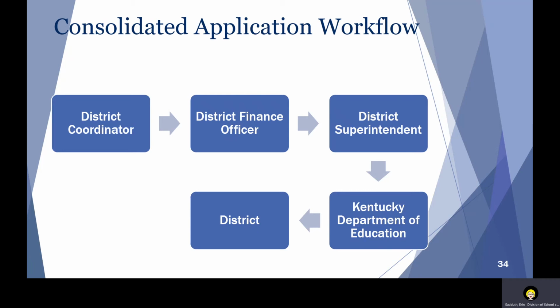After all sections have been reviewed, the application will be returned to the district as either approved or not approved. Since the application is consolidated, it cannot be approved until each individual program application is approved. As previously mentioned, districts cannot draw down funds until the entire application is approved.